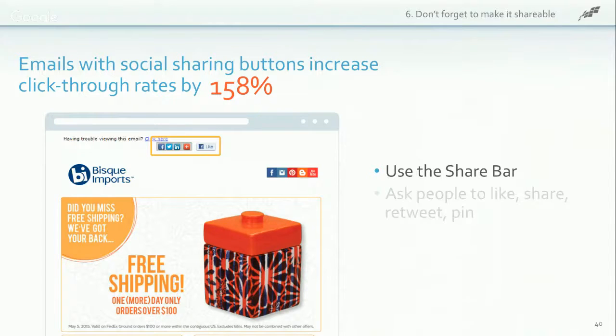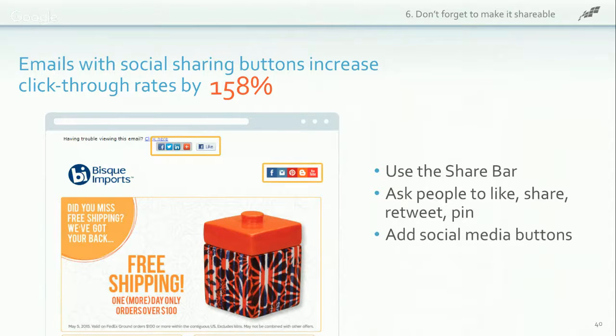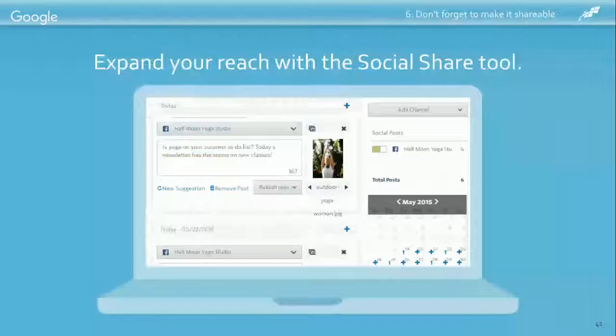In addition to that, you want to make sure that you ask people to like, to share, to retweet, whatever. And you want to make sure that you add not only the share button, but also the social button as well, because if you don't ask people to share, you can at least ask them to follow you on social media as well. So the social share tool, again, the thing that I talked about earlier, gives you the opportunity to set this up already. So if somebody clicks that share button, and this is one of the reasons why we did Constant Contact, you can actually create this ahead of time.